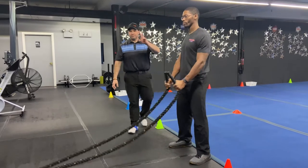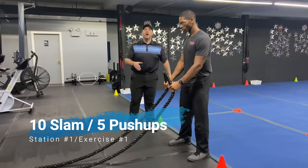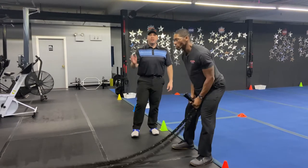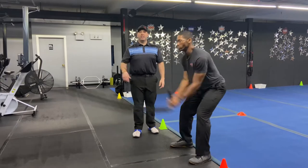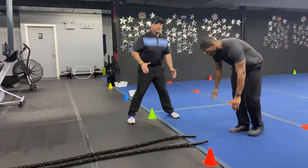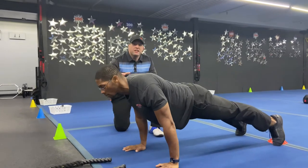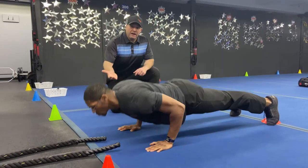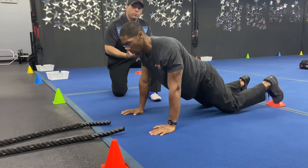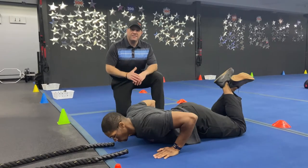Okay, so station number one. We're gonna do some rope slams and some push-ups together here. You're gonna start by doing 10 rope slams — use those hips, slam that rope down as hard as you can. Then you're gonna go down to the floor and do five push-ups. From that plank position, deep breath in on the way down, push that air out as you press back up. Nice and controlled, squeeze and press. You can also lower those knees and press up from your knees. Go back and forth, 10 and 5, as many times as you can in that 60 seconds.